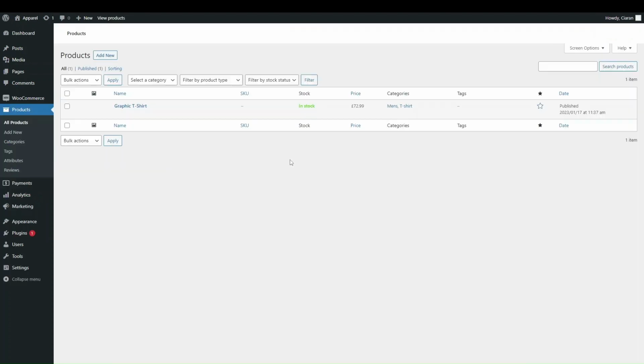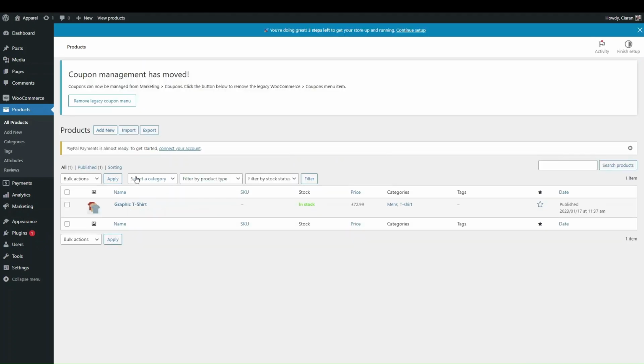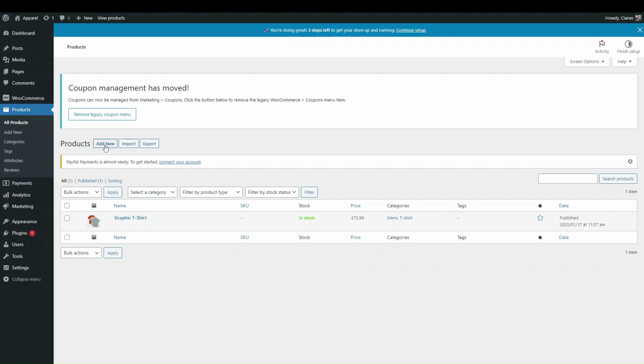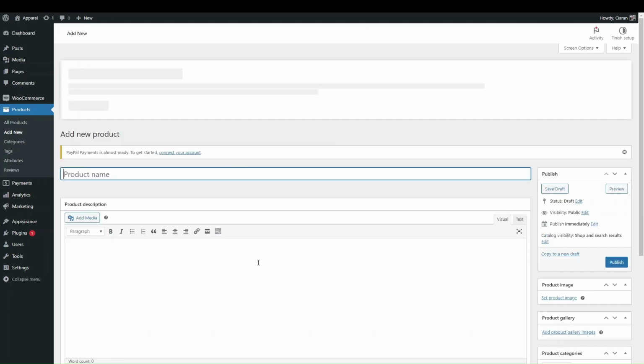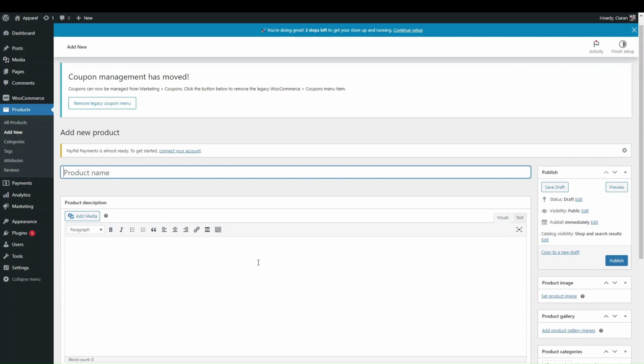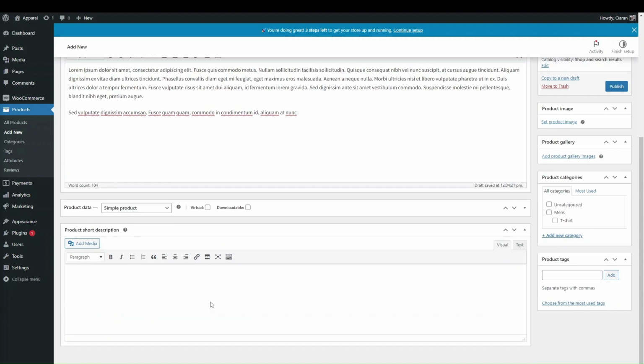The other thing you can set up then are the virtual products. So we set up a physical product, and then there are also downloadable products that you can set up. With the downloadable products, it's the same thing. So go back to products here, and you want to click add new, and then fill this in exactly the same way you filled in the others. So this might be for an ebook, that'll be a downloadable file for people to get once they purchase it. And same as before, you want to type in all of the details and fill it as normal.